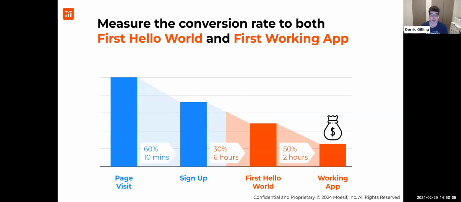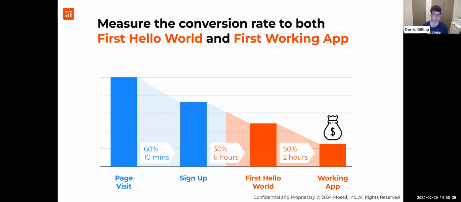What we can start looking at is these different metrics like time to first hello world and time to first working app. These are two key metrics, especially when we look at the adoption of different APIs. And what I'm laying out here is really two different pieces of an adoption funnel. The first half here, which is in blue, are things that are happening before the developer is using the API. They're visiting your doc pages, they're signing up potentially for the service, they're requesting a demo, they're doing things that are usually within the UI itself.